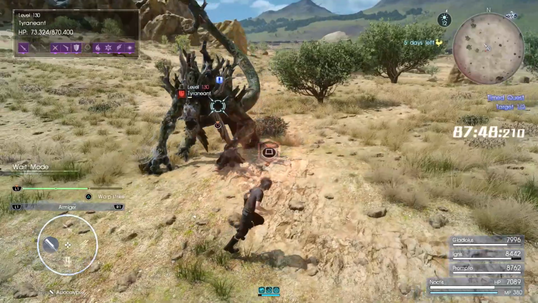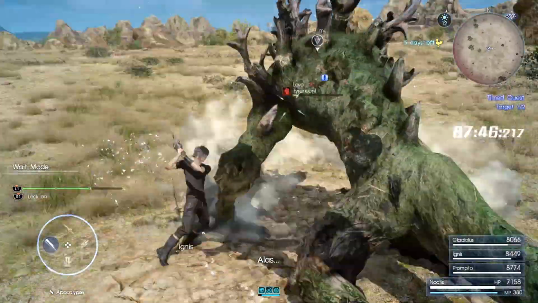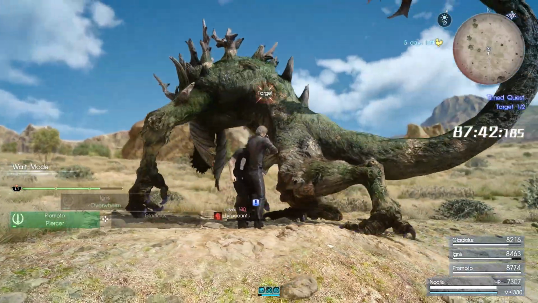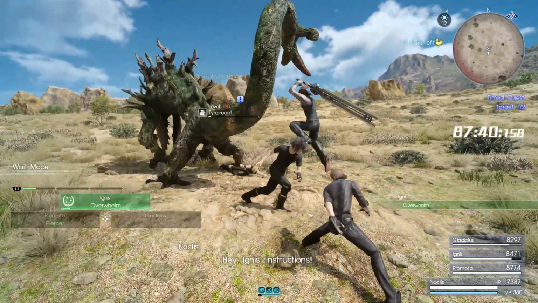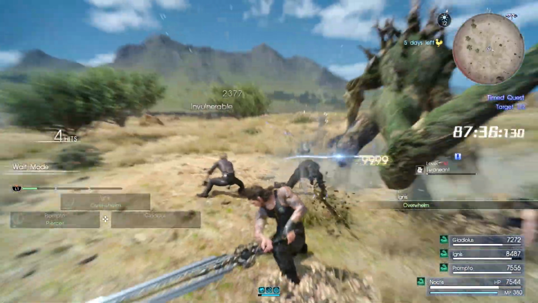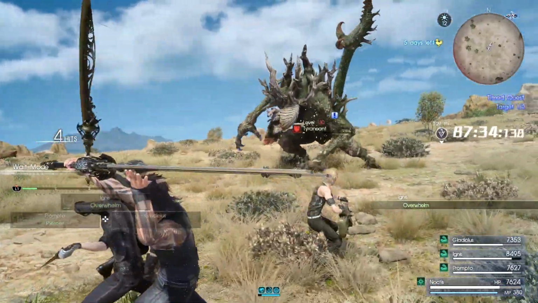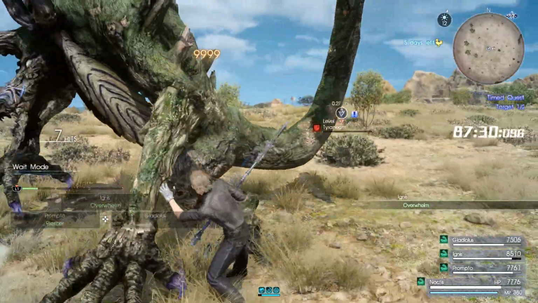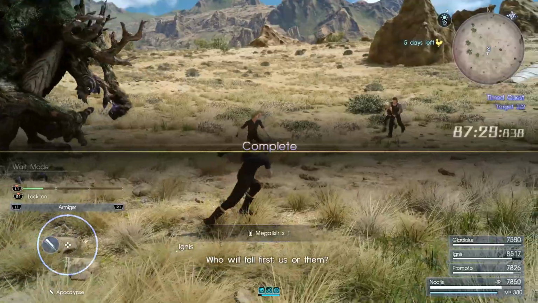And then one more Link Strike. And then one more Overwhelm should get the job done. All we've got. Finish them. No quarter. Haha! Got him!